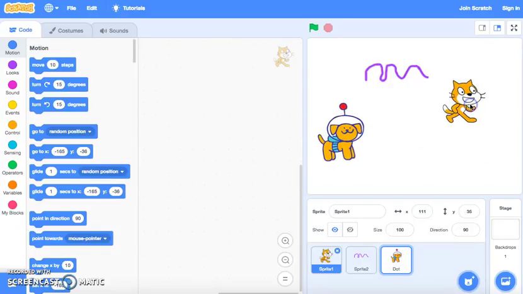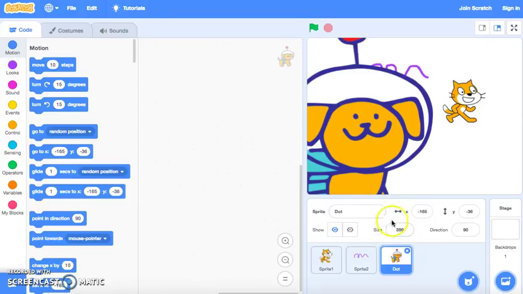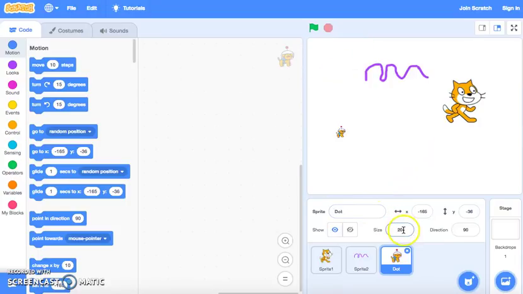I can move these around the screen as I please, as well as make these bigger or smaller with the size here. Okay, so we'll see whatever one I'm clicked on. Let's do Dot, our dog. If I make this number bigger, we'll say 400 and hit enter, gets super big. Or 20, enter, super small. So you can play around with the size that you'd like with your character.